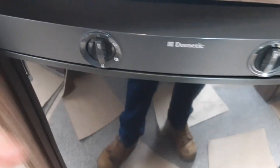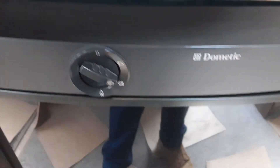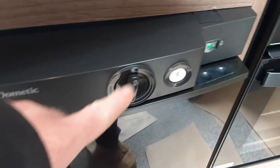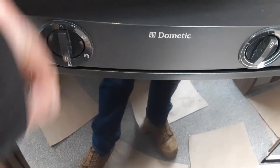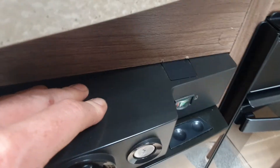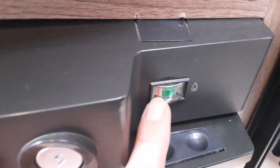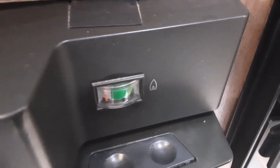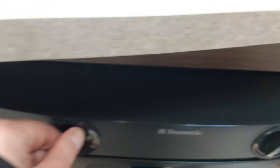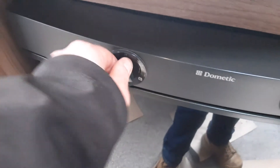With the fridge on the opposite side of the van — it's very simple to use. Mains power is the first symbol you'll come to, with temperature control on the right-hand side. For 12-volt from the car, put it onto the battery symbol — at that point the fridge will only work as a cool box, so temperature control is irrelevant. To run the fridge on gas, spin the dial to the bottom, press the temperature button on the right-hand side and hit the igniter. When the fridge ignites on gas the little red line will come around into the green and stay there — that's your pilot light. On mains you control the fridge temperature on the dial in the centre.